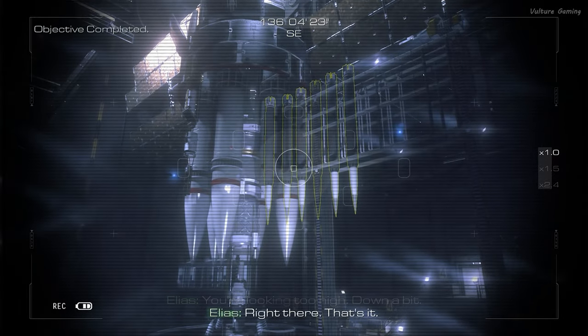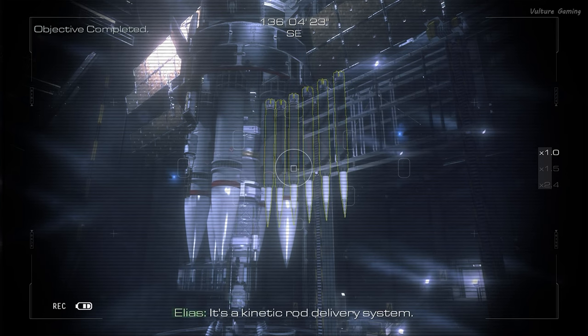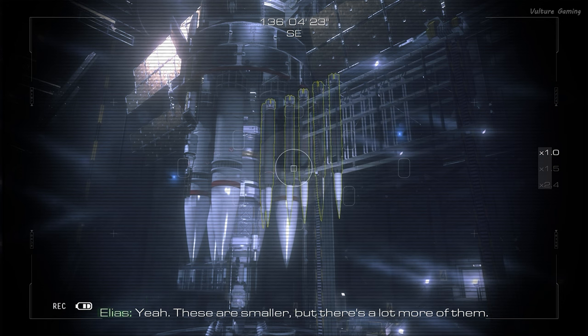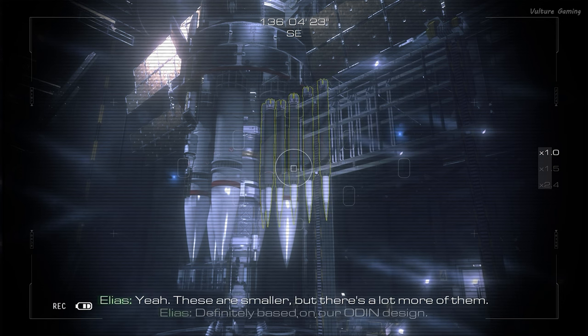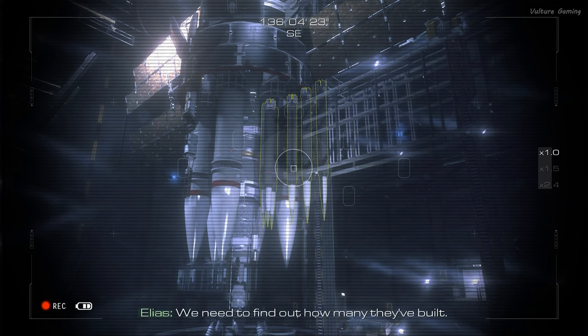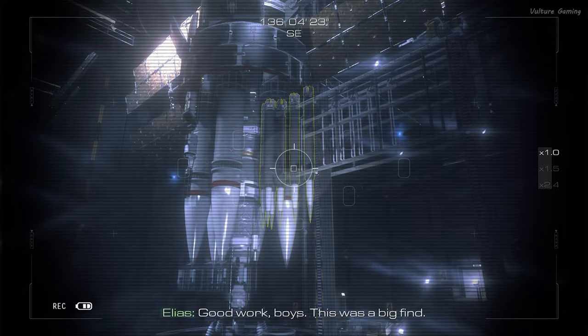Right there, that's it. It's a kinetic rod delivery system. Like the ones that took out San Diego. Yeah. These are smaller, but there's a lot more of them. Definitely based on our Odin design. We need to find out how many they've built. Good work, boys. This was a big find.